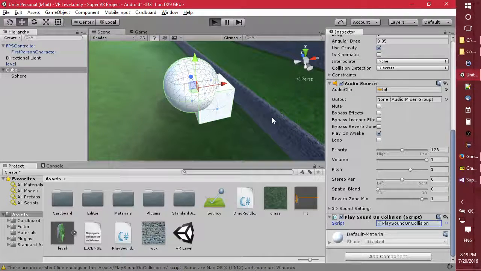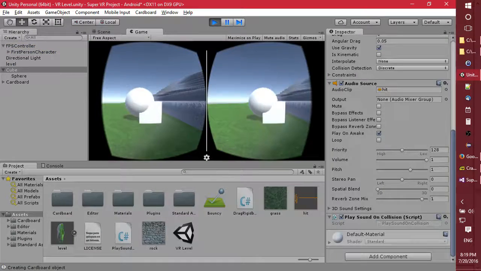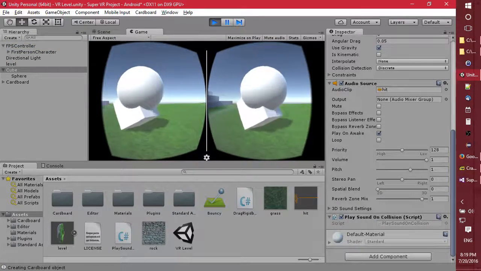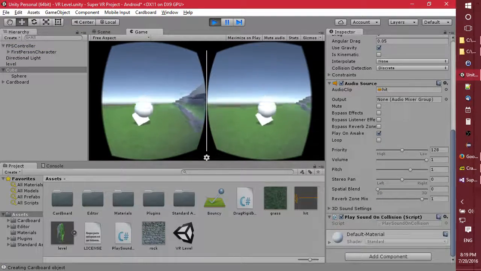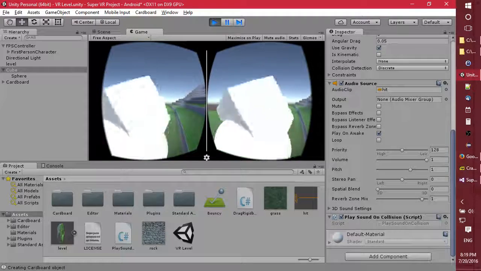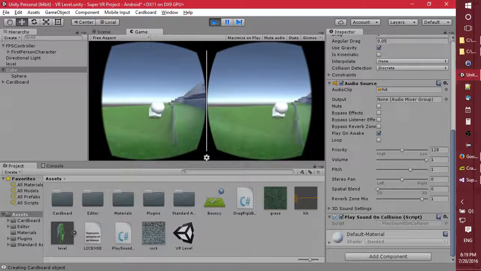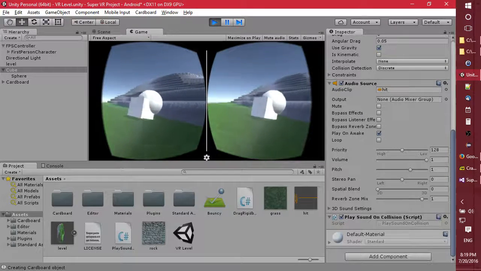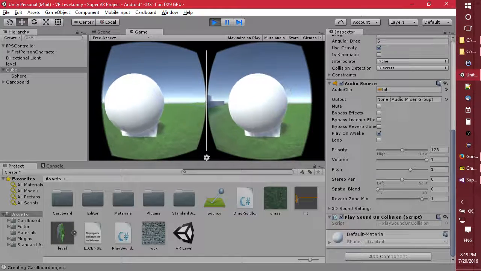So yeah, like I said, when you play the game, you should now hear the sound effect. So basically whenever the object lands, you can hear it play the actual sound effect, which is what matters.